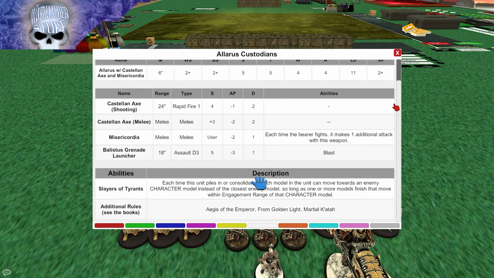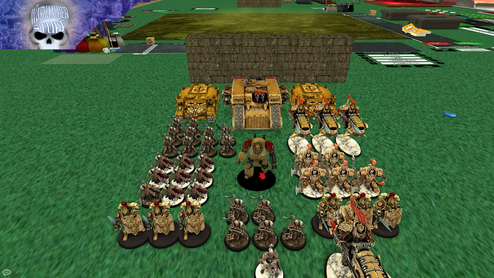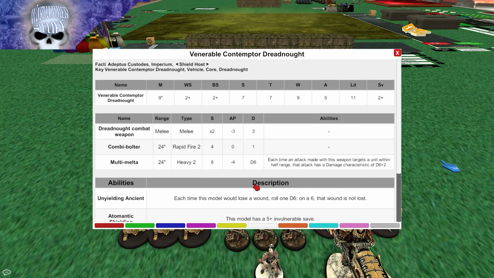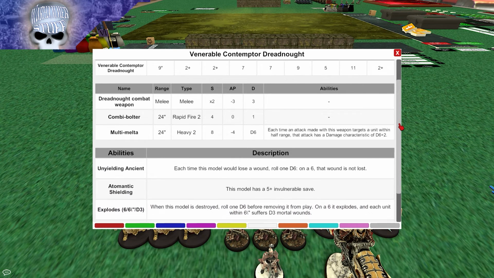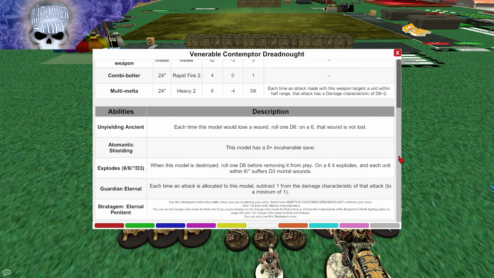And then the Venerable Contemptor Dreadnought. Now, he actually has a stratagem called Eternal Penitent. So it gives him +1 attack, and he can re-roll charge rolls. I can only use it on 1 Dreadnought per game, but it's a stratagem that's used in the army building phase. Other than that, though, he's just a regular Contemptor Dreadnought.